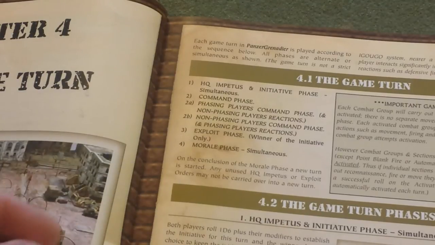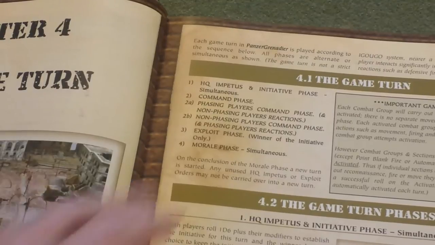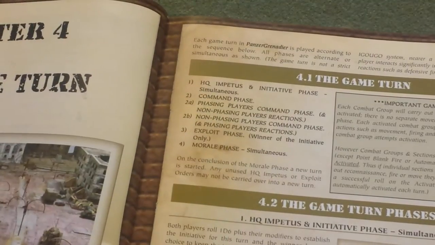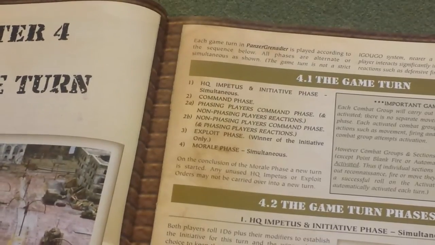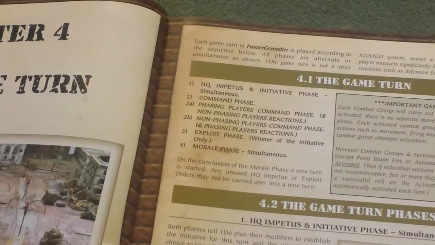And to do so usually requires that reacting unit to also activate, again, 7+. And he could use the impetus to help that in a similar way to the active player. And that allows him to either fall back or to shoot at the opposing unit that's in front of him, that's moving. So that's how that works, and it's pretty fun.